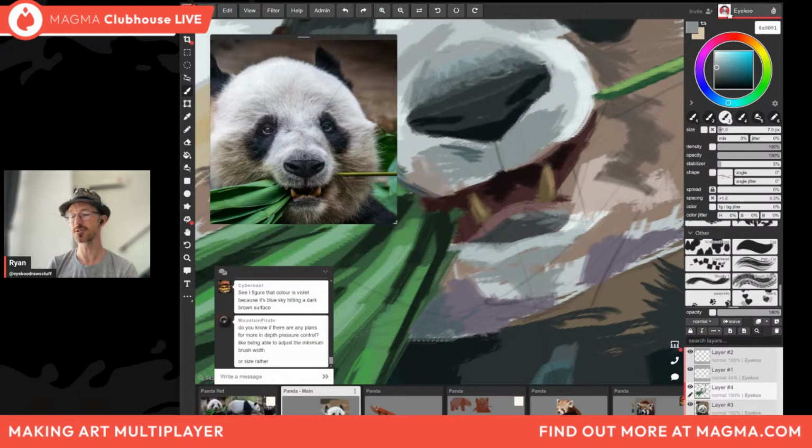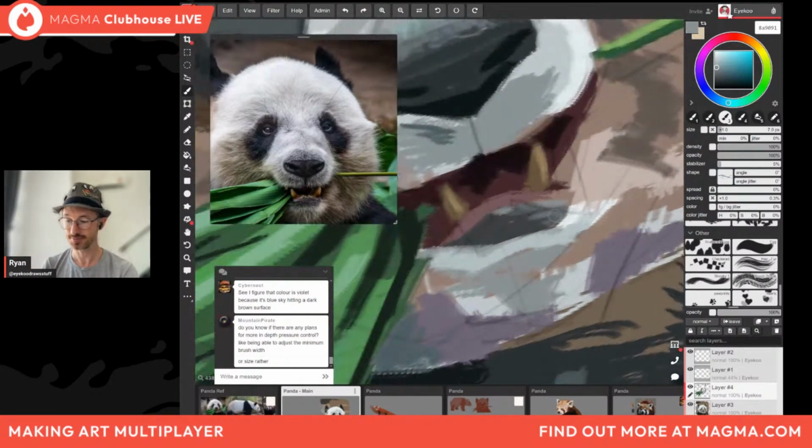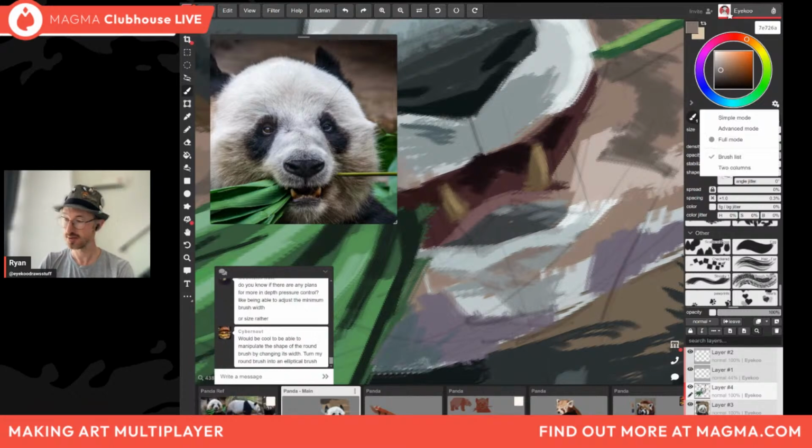So at least that roundness, if you've used it in Photoshop, being able to flatten out a brush, that's coming. So yeah, being able to adjust minimum size is already possible for the brush. You just have to be in full mode.